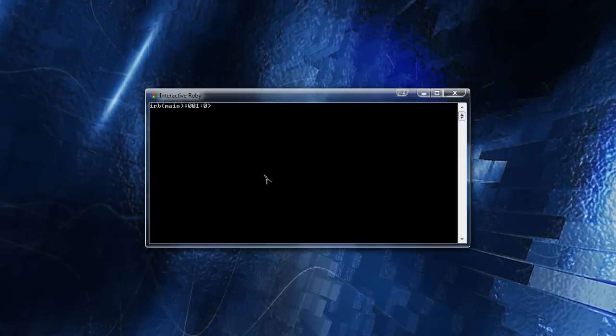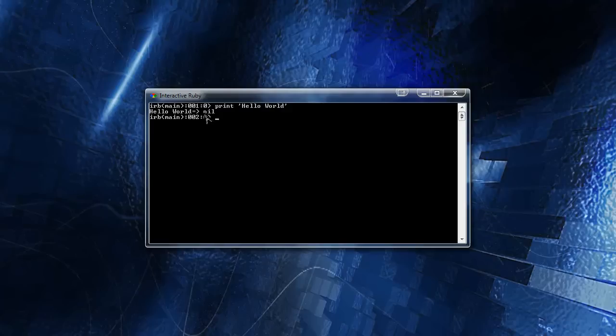So the first command that I want to show you is the simplest command. Well, there's actually two of them. There's print, and there's a command called puts. So let's first do a print. We just want to print a string. Okay, so let's just print. This should just print hello world. Okay, so we'll see it printed here, and we have this nil.